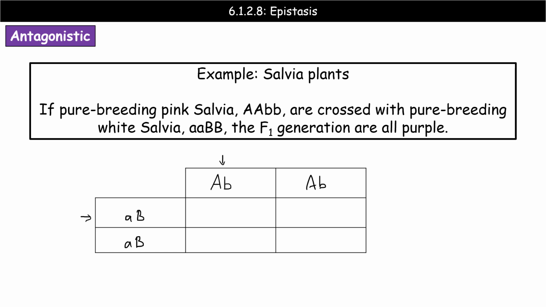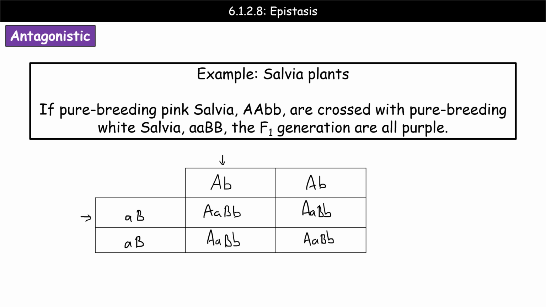So here we've got a capital A, so we're going to put that in first, and then a lowercase a. Capital B on the left, and the lowercase b at the top. And just do that for all 4 boxes. So I'm going to just work down here. We've got a capital A, lowercase a, capital B, and lowercase b. And then on the right, capital A, capital B, lowercase b, and the same again on that last box.